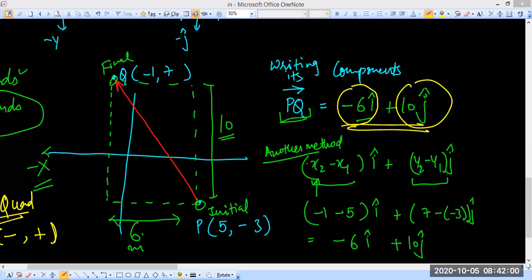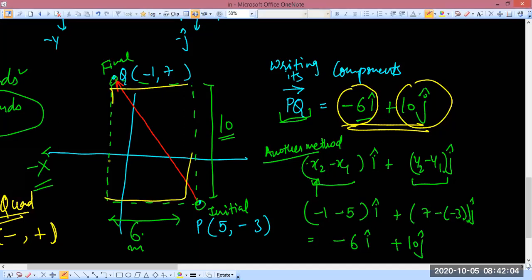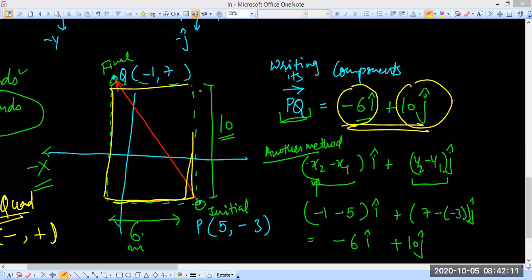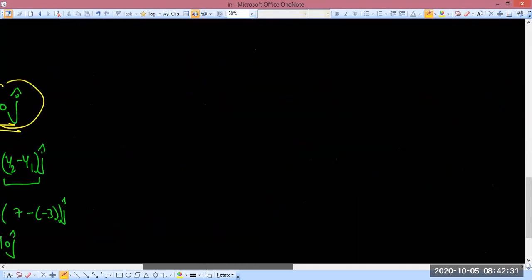I don't know about you, but frankly I find this rectangle method easiest. I find the rectangle method very easy. Yes, that's right, Vedant. You are doing it exactly like I do every time. See, I told you, for some people vectors are natural, and I said you are one of those, just like me. So it's not a coincidence that both of us find all this very, very simple.